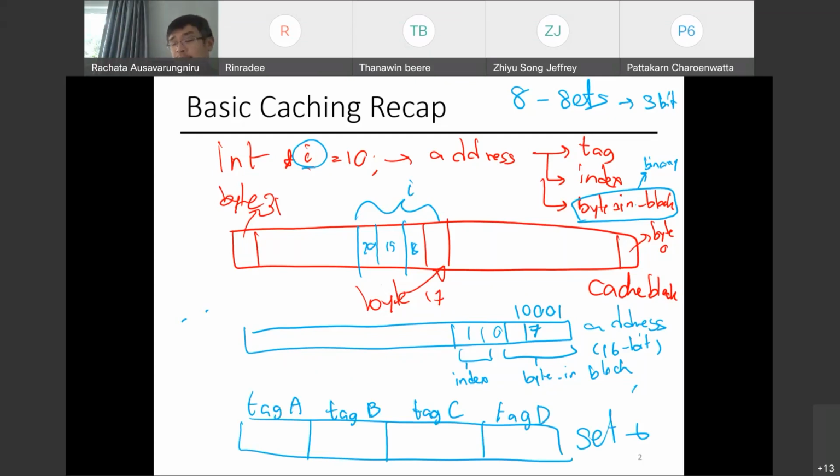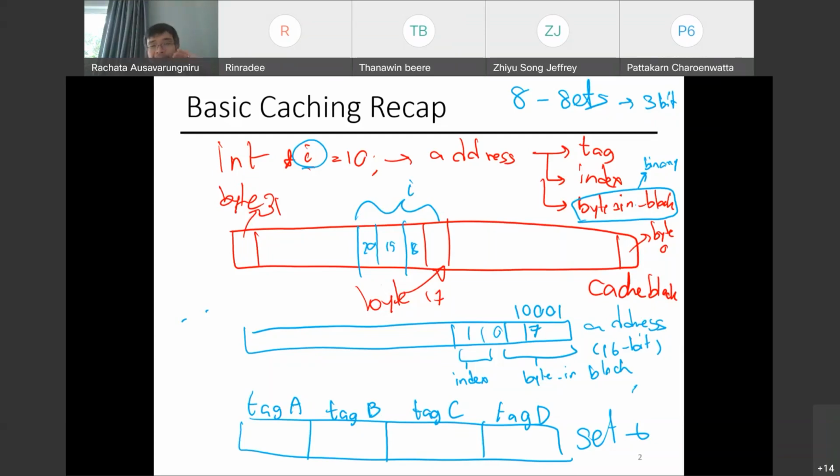Oh, yeah, sure. So there was a question why 8 sets correspond to 3 bits, right? The point of having the cache set is to make sure that if I have the address, in this case the int star I is an address, I want to be able to pinpoint that, hey, I have this address, it's going to be in one of the sets. I can have this address going to set 0, set 1, set 2, set 3, and so on, up to set number 7. The set ID would correspond to the index bit I have in my address. The index bit would dictate what set you go to. So that's how caching works in hardware.